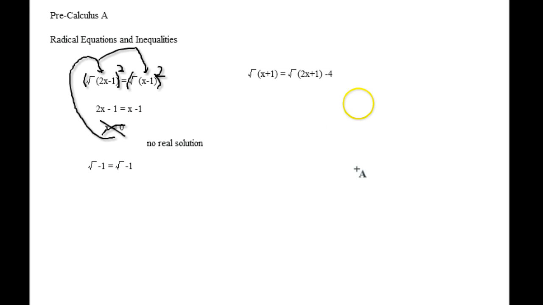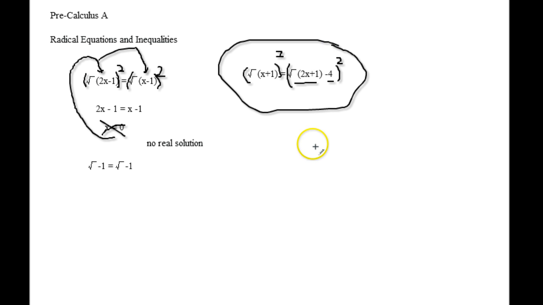If you have something like this all set up, when you have to solve this and square both sides, you have just one term over here, so squaring is going to be easy. However, over here you now have two terms. You have the square root of 2x plus 1 and you have the -4. So you do have to do FOIL and actually work it out as you go. Now I just made this problem up on the fly, so have fun trying to solve that.